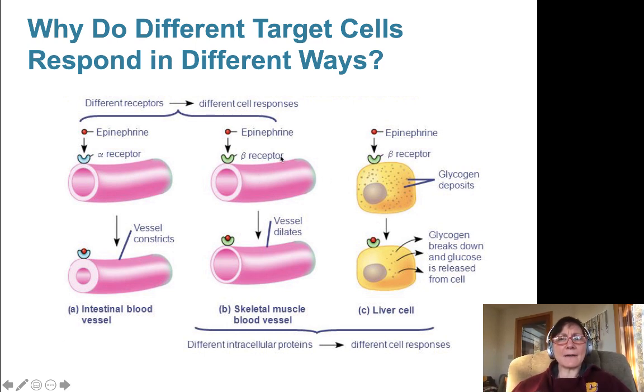What if we compare to having the same receptor, so same signaler, same receptor, but different tissues? Well, as we already said with epinephrine, when it bound to this beta receptor, it caused the vessel to dilate, but clearly it can't have the same response to a liver cell, right? Even though it has the very same receptor. So in this case, what will happen is it'll bind to the receptor. It's going to cause glycogen to break down into glucose, and it's going to be released from the cell. So you can have the very same chemical messenger that has a very different impact on different tissues and on different organs. And this is happening all over the body all the time.